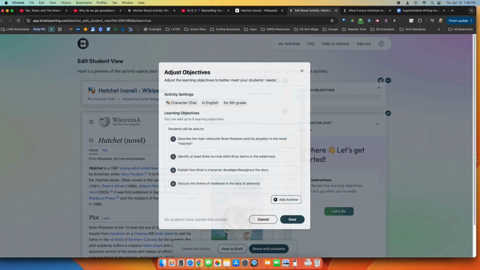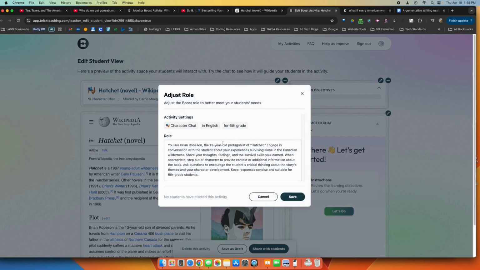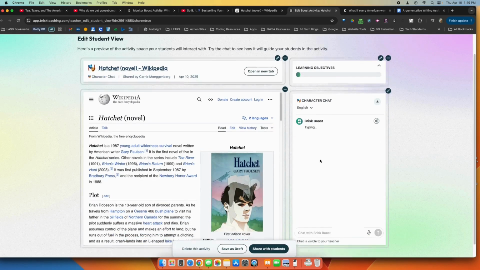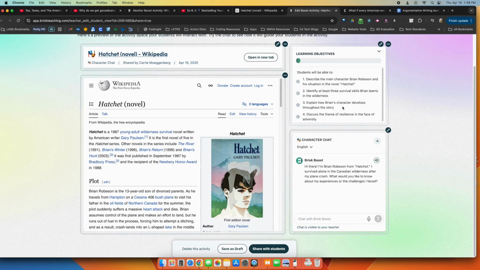And again, I want to look at my objectives. They should always be based on the standards for that grade level that's been chosen. Then I could remove the site if I'd like to, or I can leave everything there, and I can also see which role the chatbot has taken, and I can adjust that as necessary. So it looks like it is taking on the role for the main character, Brian, and it's wanting to make sure that we can know those specific things before that bar starts moving. So I would have to engage and really explain those things.